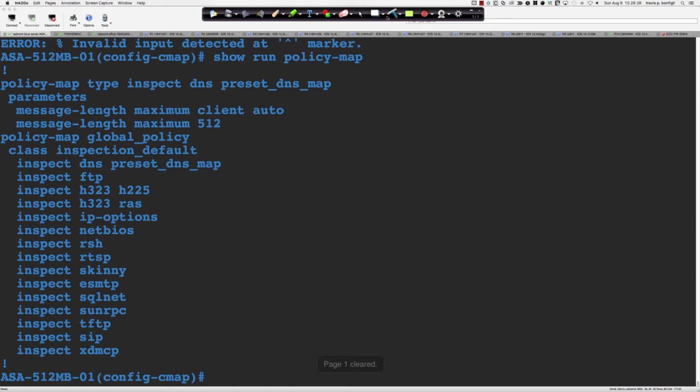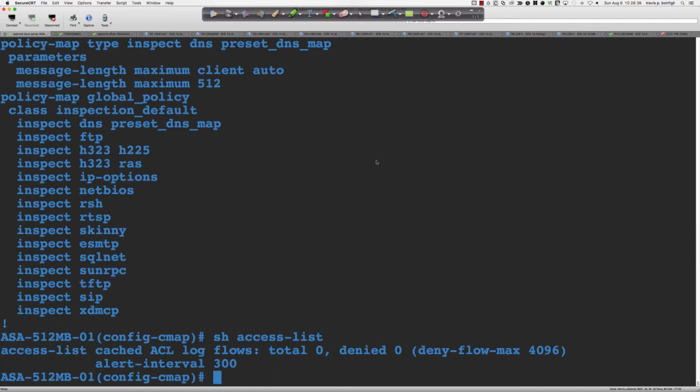And so it's at this juncture where the GUI actually provides some benefit here. So if I was to say show access list, because this is how you see the ACLs, and there you have it right there. I don't have any ACLs explicitly defined. Now, you're probably wondering why I keep stressing explicit. And I'm going to have to break it up because I want to make sure this doesn't run for a couple hours. So we're going to be breaking it up.